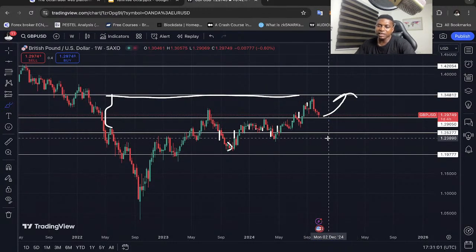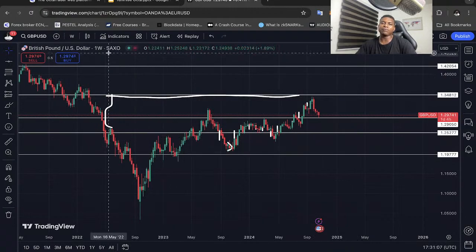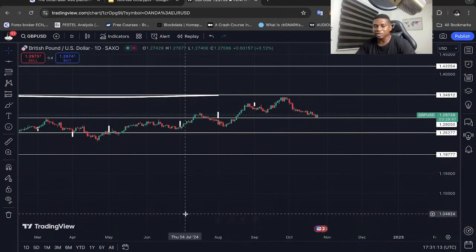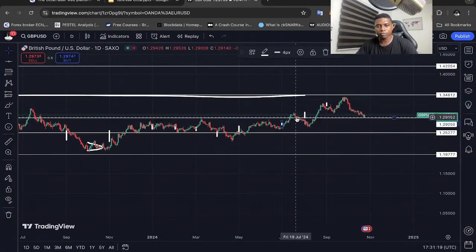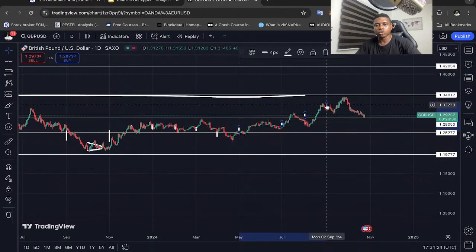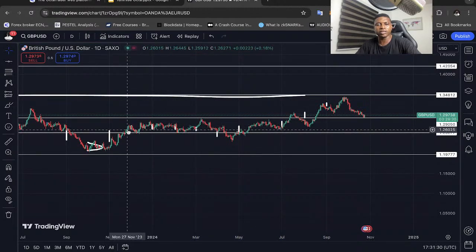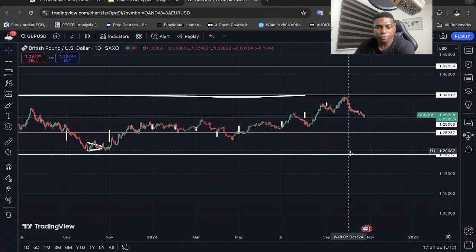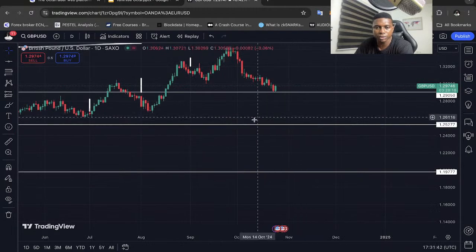Okay, now how do we create a balance with that? We do that with multiple time frame analysis. So here is the weekly time frame. Let's go down to the daily time frame to see how we can compare and contrast what price is doing. So here we are, this is the daily time frame. Let's zoom in to what the price is currently doing.